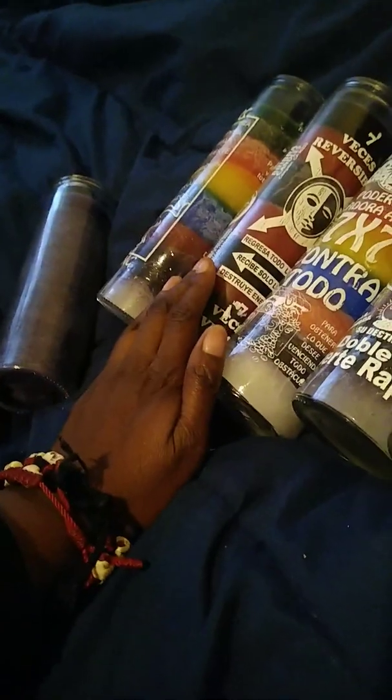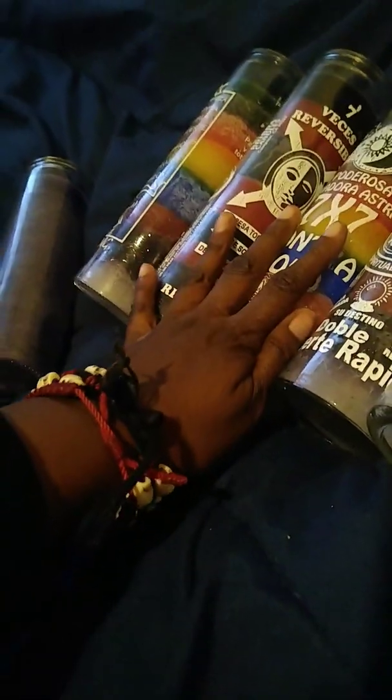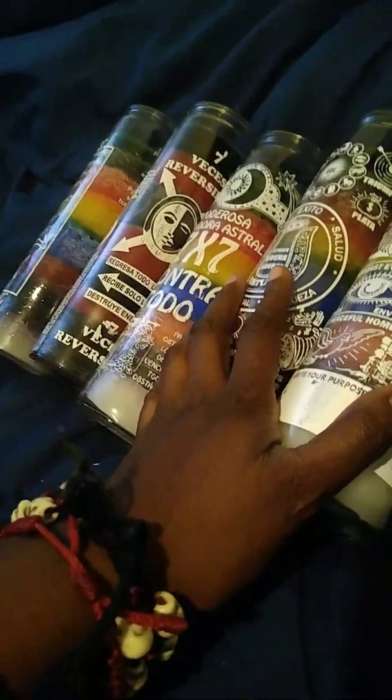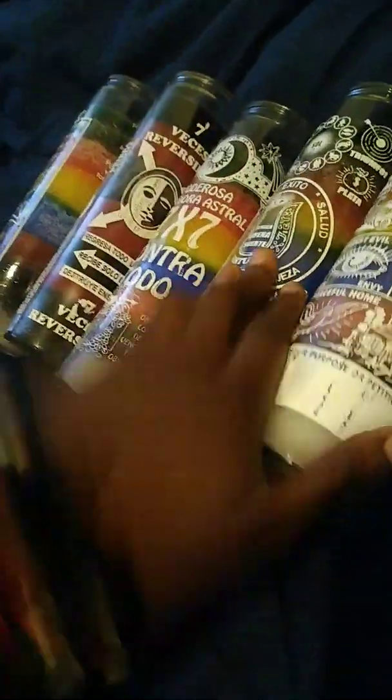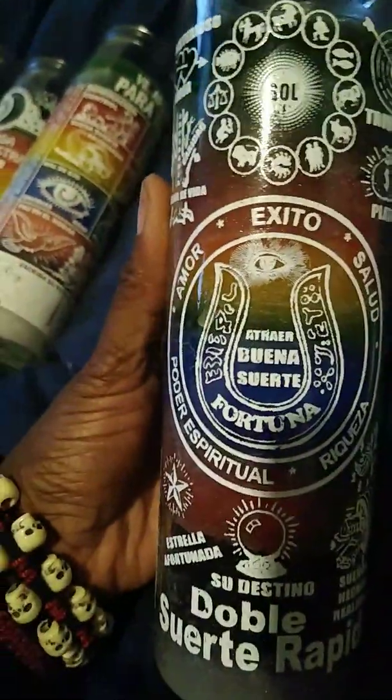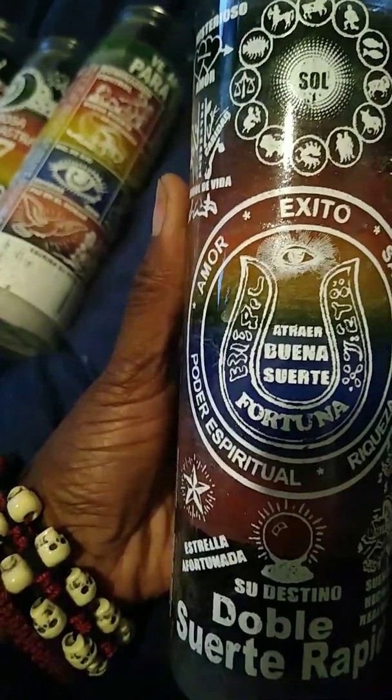All right, so we focus on cleansing, returning that energy, and protecting yourself from what we cleansed ourselves from. Now we want to focus on what we want to draw in, okay? And this is how we get prepared for the new year, so we can start the new year the right way. All right. So I love the horseshoe. I love the symbolism. This is why I love getting this candle.